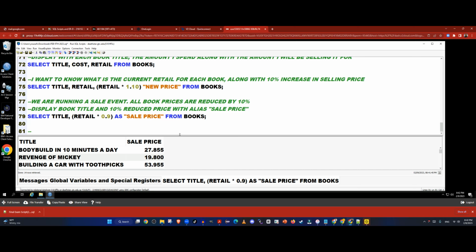So next, display each book with its profit.